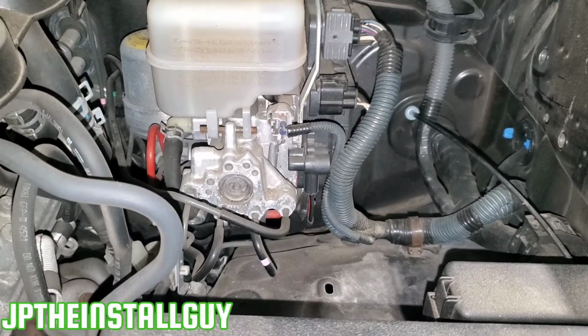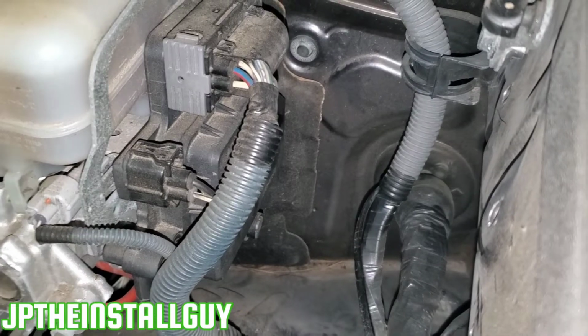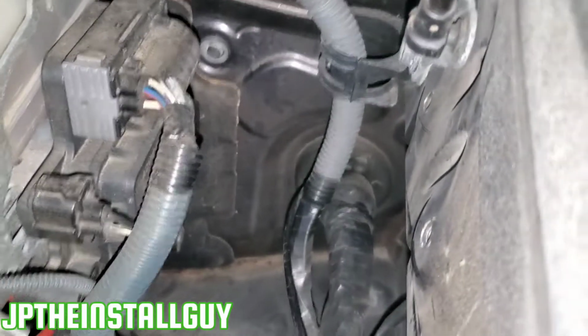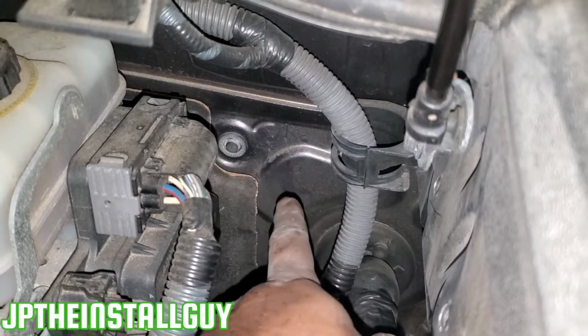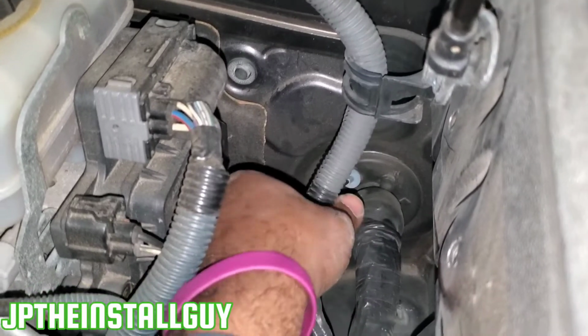So without further ado, let's go ahead and get it started. When I'm running wires through the firewall, the first thing I look for is a rubber grommet of some sort. The battery is on this side, so if I was installing an amp, I would probably want to stay on this side, unless I'm mounting my amp on the other side and it's easier and not congested. That's the only reason I would go to the opposite side. But it's not congested over here.